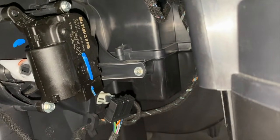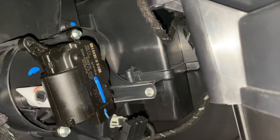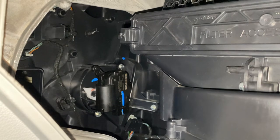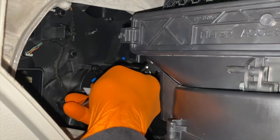From there, we have a lower left 7/32 screw and an upper right 7/32 screw. And you'll notice that upper left is just a hole that feeds onto a pin or stud on the internal housing. Taking a step back into a different camera angle, and DIYers, I'm doing my absolute best to give you good camera angles and lighting as we work through this project. And again, those internal screws that secure the actuator motor to the housing are 7/32 in size. And I've got my 1/4-inch ratchet and socket. And I'm going to insert it in there and carefully loosen them up.